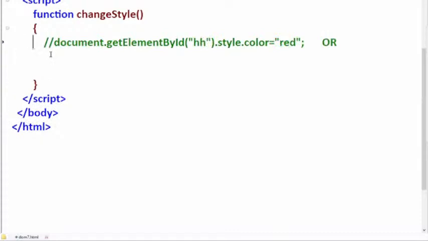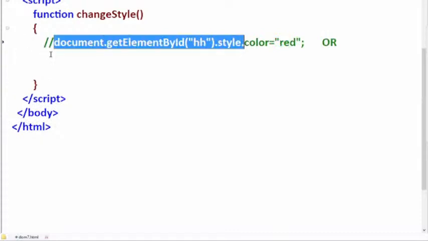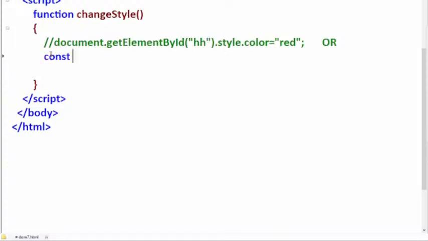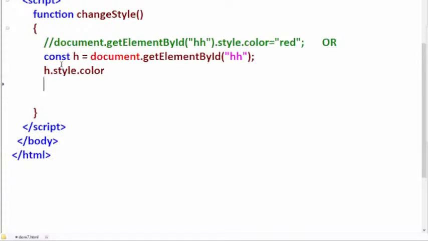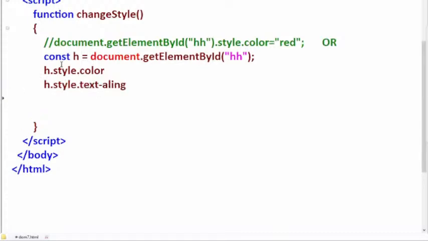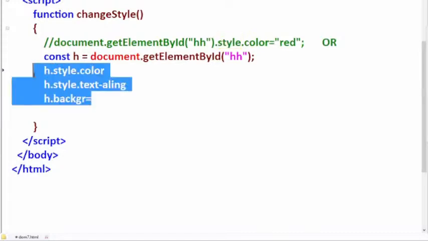But I don't want a single change, I need multiple changes. So const h equals, this is the object. Object is ready. Next, h.style.color. Similarly, h.style.textAlign something. Next again, h.style.background something. But what is repeating every time? Style repeating. See that one. Can I get a shortcut for the style also, sir, instead of repeating it a number of times? Oh, possible, available. How, sir?